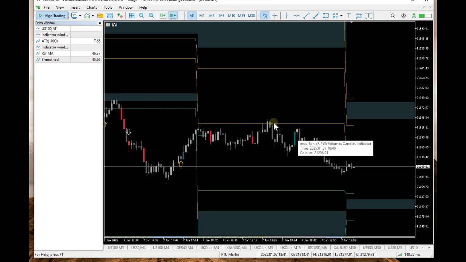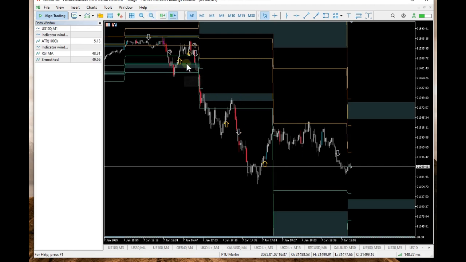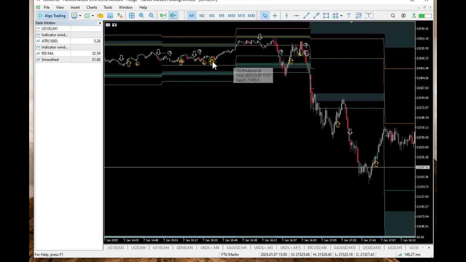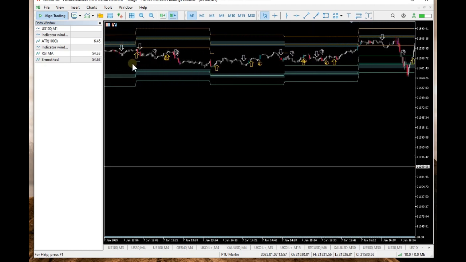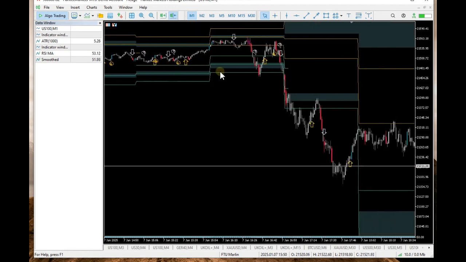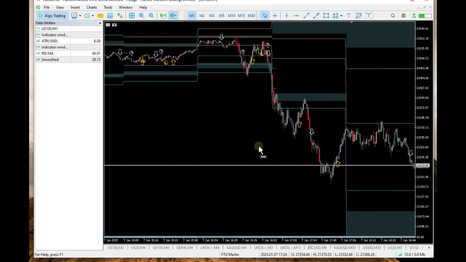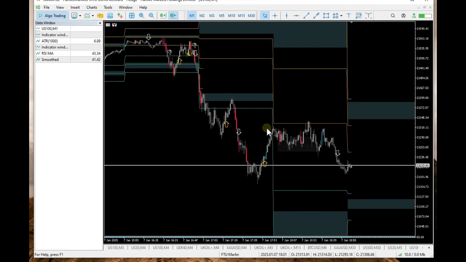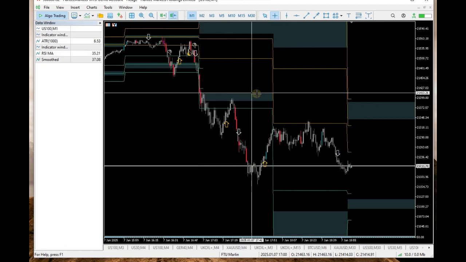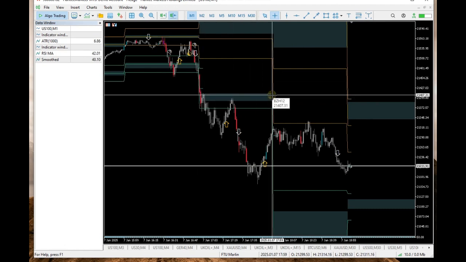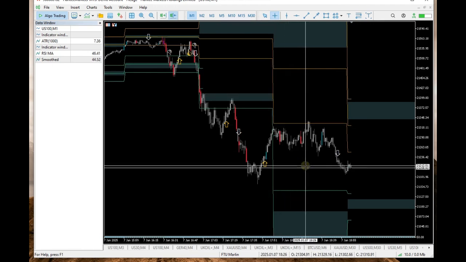70, 75. Why is it increasing? Because we're in the US session. So notice how it's lowering as we get into Asia. Lowers. And then starts increasing as volatility increases. So these are 1 hour sessions. You can see we're starting there at 1700 and it ends on the last bar, 1759, new 1 hour session.